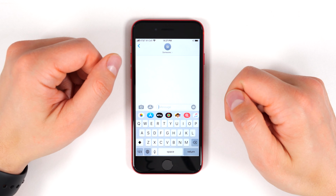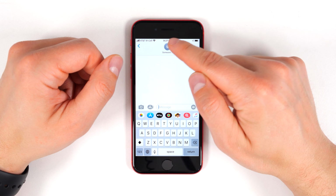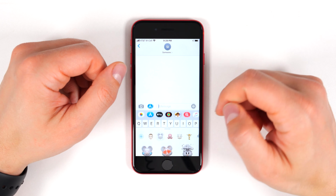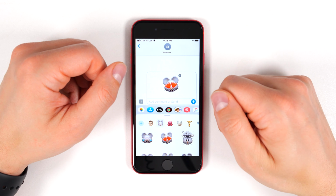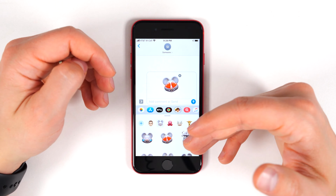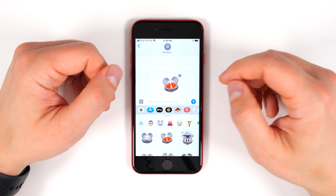Here's another bonus feature for you guys. The iPhone SE doesn't have all the required sensors at the top of the phone to use Animojis. If you don't remember what Animojis are, they are these little faces here that you can animate using your own face. However, if you still want to play with a character that looks a little bit like you and send stickers using that character's face, you can still do that, and it's called a Memoji.